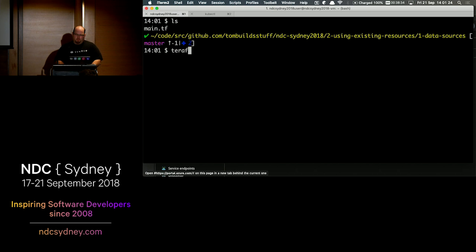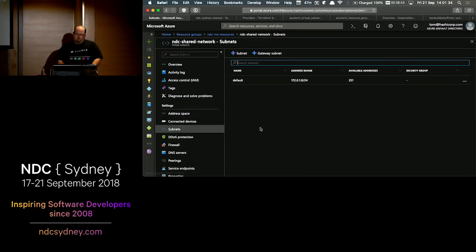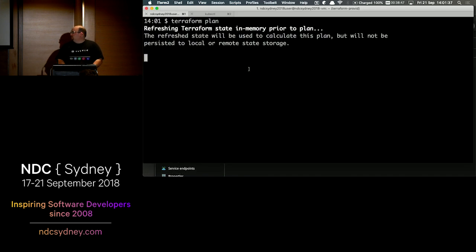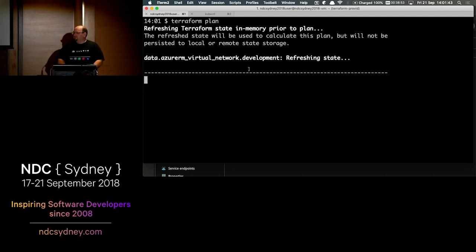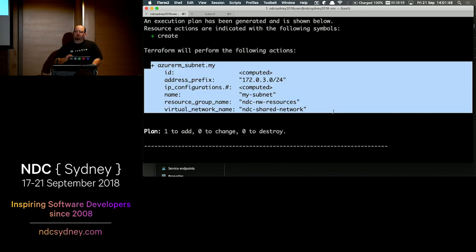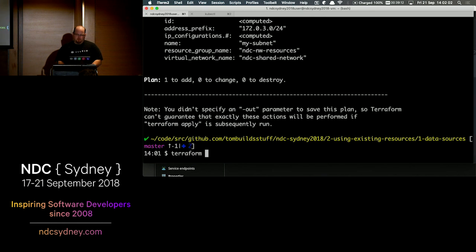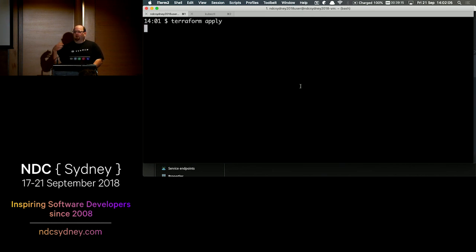I've rerun terraform init here just because there's a couple of these and it takes a while. So if we run terraform plan, what that's going to do is look this up in Azure and go, hey, this exists. So I'm going to create this subnet for you. Because this is just a resource, Terraform will only say I'm going to create this one thing. This is just the subnet. Because we are referencing the virtual network that already exists, Terraform won't try and create it. So we can run terraform apply here. That's then going to create the subnet, and it'll leave the virtual network as it is.